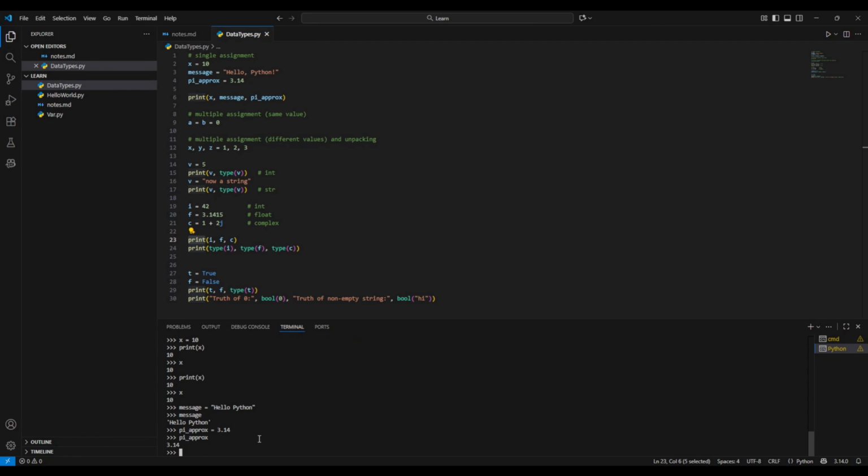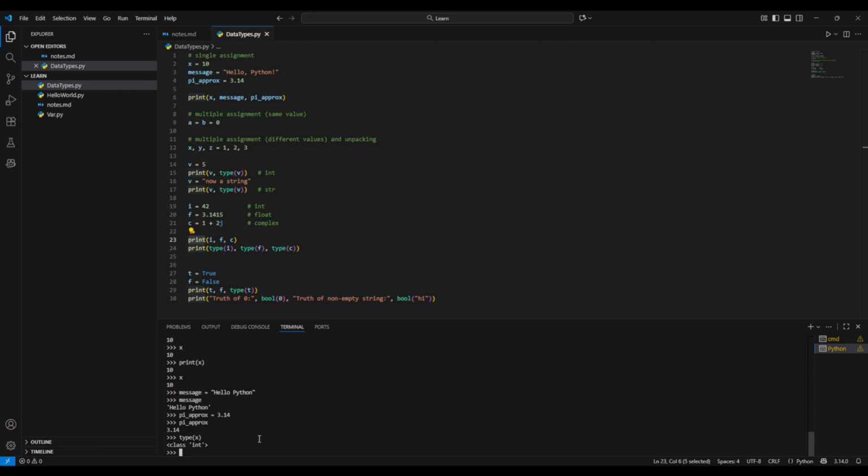Now to determine the type of any variable, we have an inbuilt function called type. When we pass a variable name to the type function, we get the type of that variable. To see that, this is the type function and I'm passing the value x.